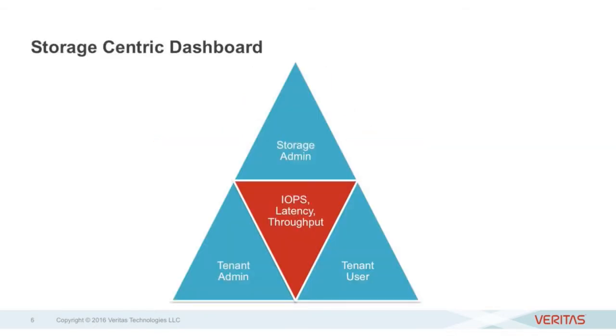So all this has to come together in a storage-centric dashboard to begin with, where we show these IOPS, latency and throughput in different manners. We show them as running charts, real-time charts, and not only have them accessible by the storage administrator, but allow the tenant users and the tenant admins to look at them and have a dialogue with the storage admin if their SLAs are not getting met.